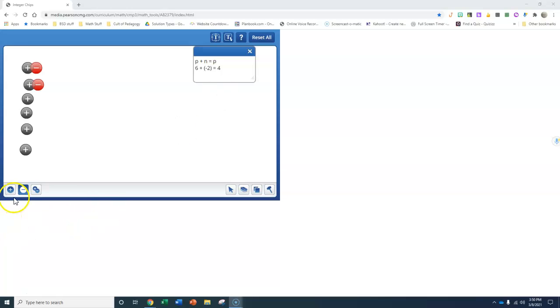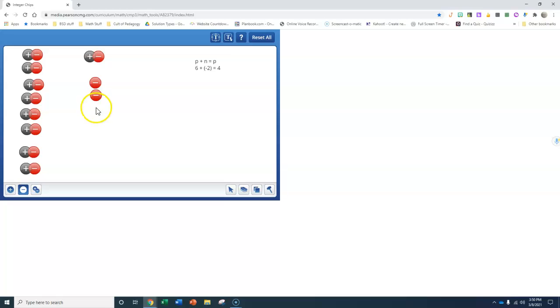So what I'm going to do is I'm going to start with my same 6 maybe, but let's add a couple more. So I have, let's say I have 9. 1, 2, 3, 4, 5, 6, 7, 8, 9. Okay, and I decide that I'm going to add some negatives, and I have to have a negative result. So there's 1, 2, 3, 4, 5, 6, 7, 8, 9, 10, 11. So now I'm in negatives, 12, let's say 13, right? So now I have all these zeros, and I have these left over, and that's negative 4, okay?